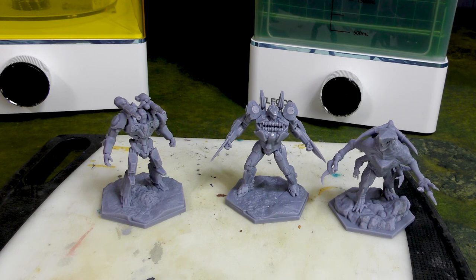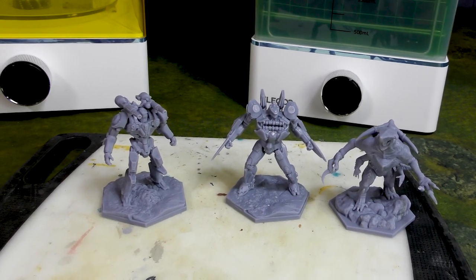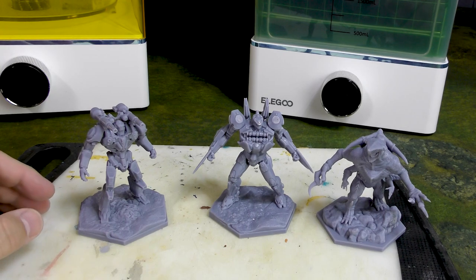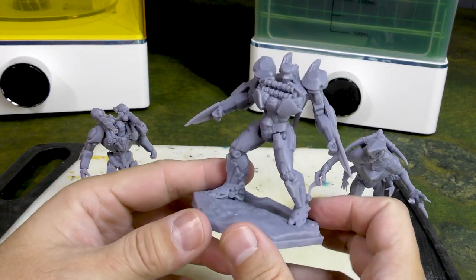Without further ado - I had my old 3D printer, a Mars, and I was having some trouble with it. These models are a little bit larger so I didn't want to print on my Mars. My Mars went down, and fast forward, I've picked up a Saturn with a much larger build plate and I thought I would give it a go with the Jaegers in the third wave. What you see in front of you are three from the third wave - there are eight in total. I printed my favorites; I don't know if I'll print all eight since some are from the second movie and I'm really not a big fan of those.